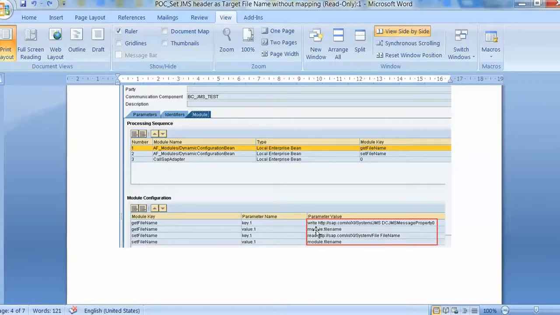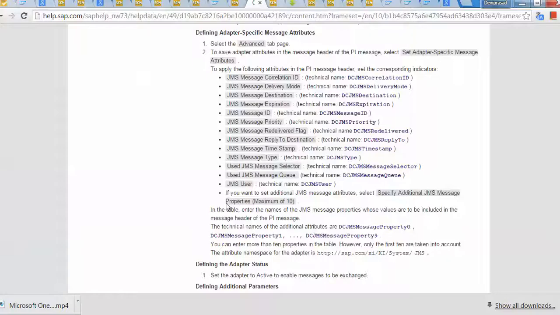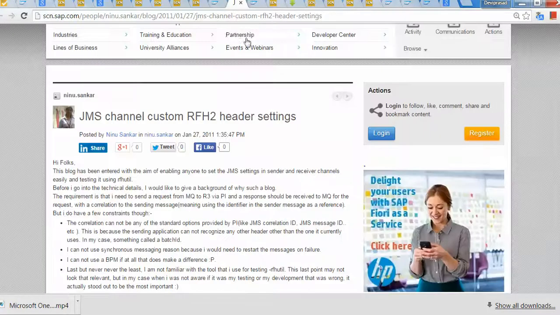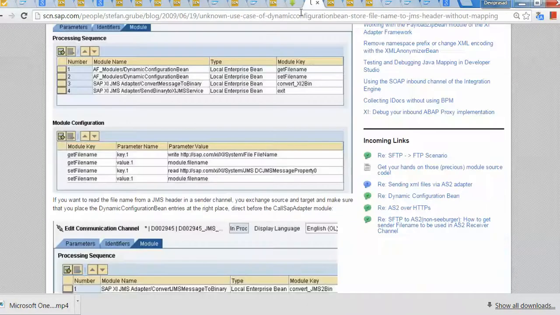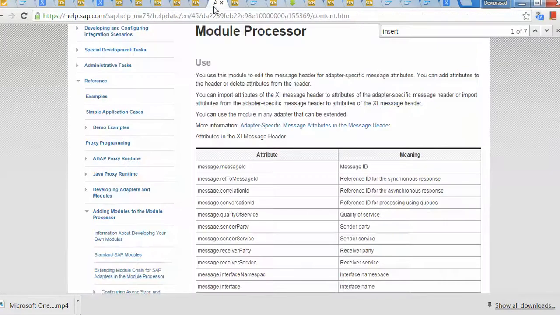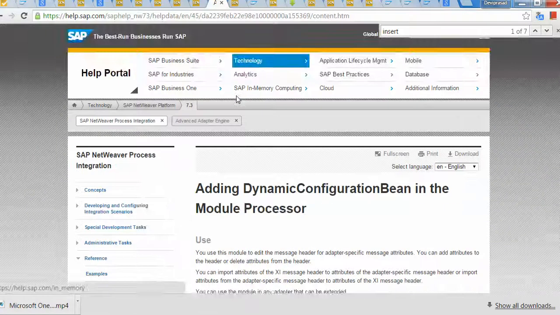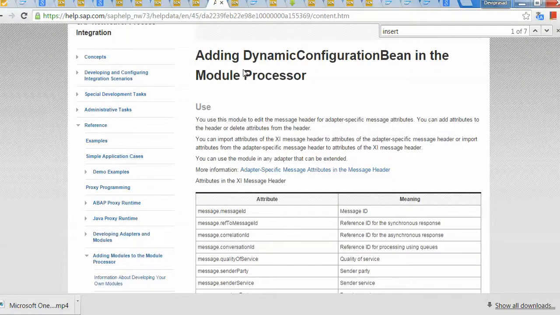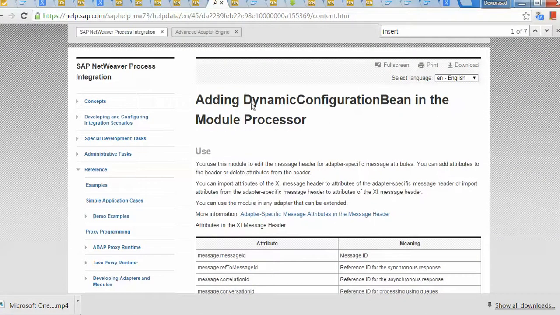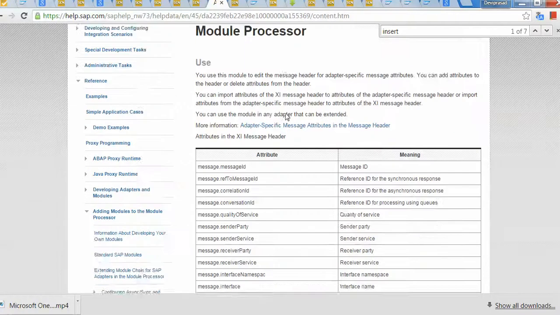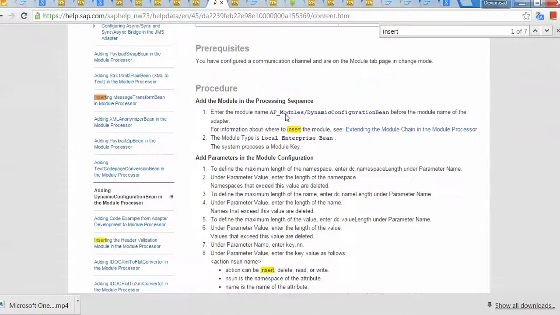For this we need to understand how to use the dynamic configuration bean for my scenario. Go to the SAP help and see how exactly we can use the dynamic configuration bean in different cases.